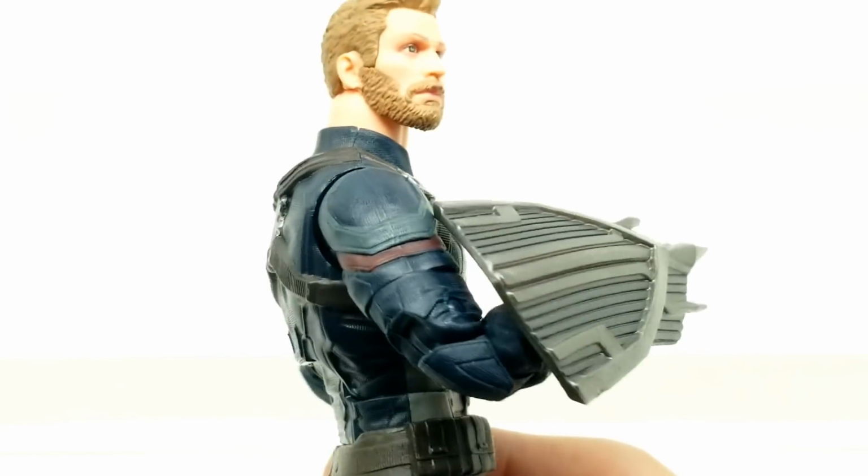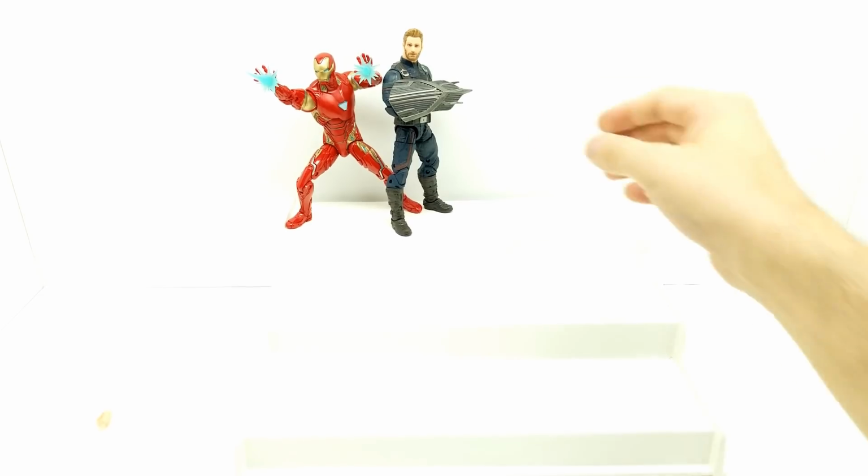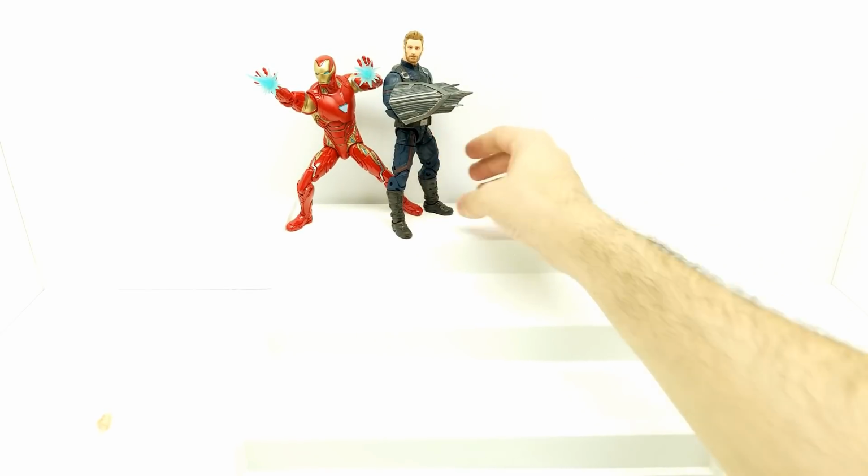What do you guys think? So we can just put him right here next to Tony. So that looks absolutely outstanding, and we'll put a bunch of them next to it. So awesome. Put this away and let's move on to our next one.